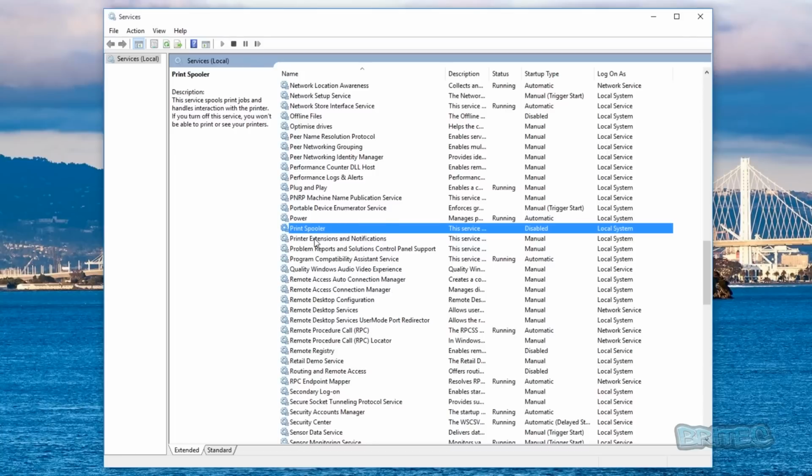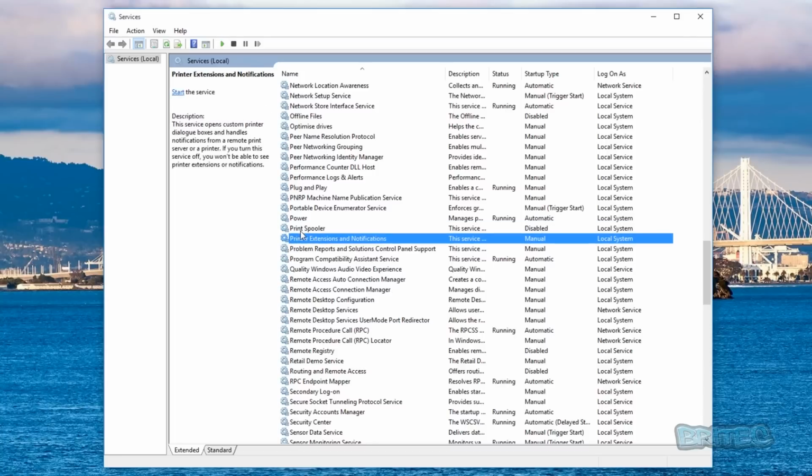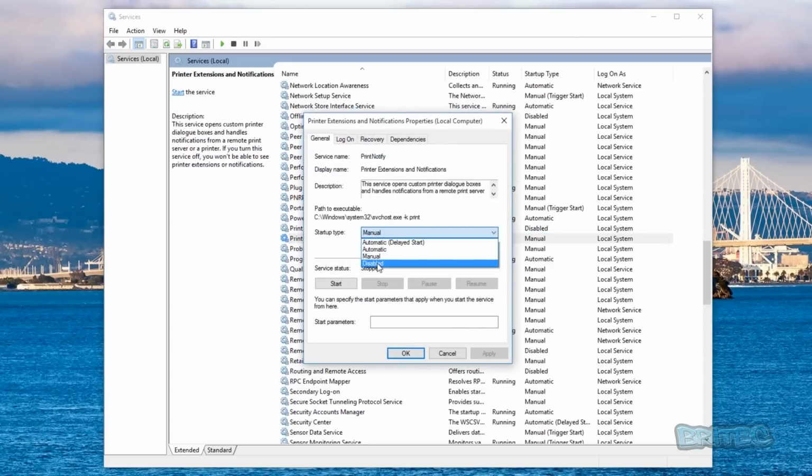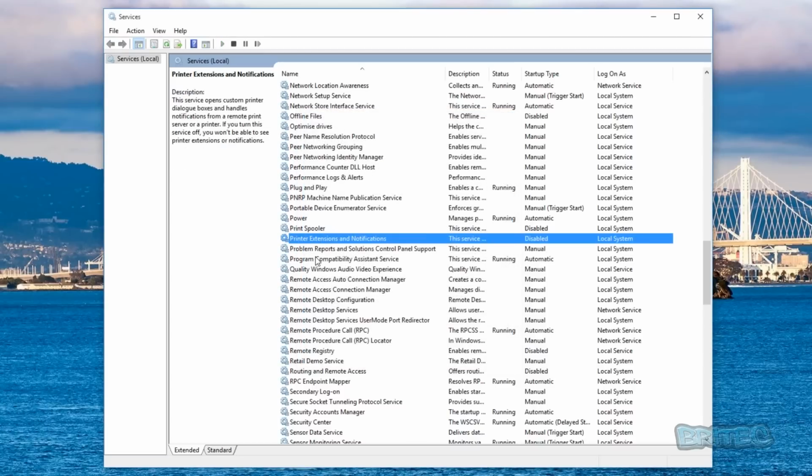Now you've got to remember as well, if you do need these services, guys, leave them running. And you can see here, if you do need these services, then as I said, leave them running on the system. If you're in a small office or something like that and you want them on, then leave them running.